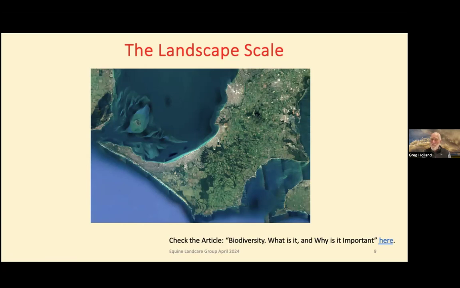Why is biodiversity important? I put a little pointer there that you can get. I'll send the talk to Kathy so she can send this around so you can pick up the pointer there. But biodiversity is important because the more biodiverse it is, the more beneficial animals you have there that are actually coming out and eating the bad bugs. You have bats, birds, spiders, lizards, a whole range of things that are coming out and chomping on the things that are damaging your pasture.